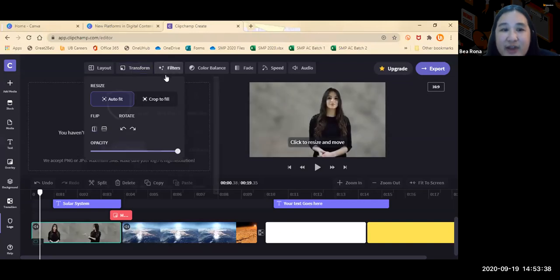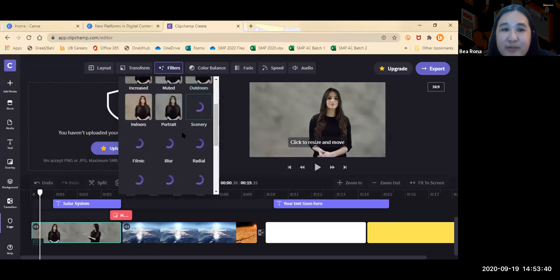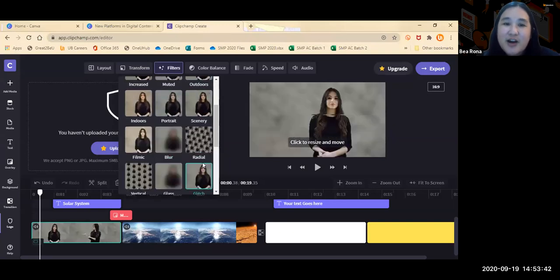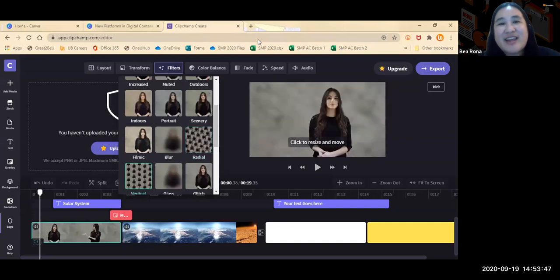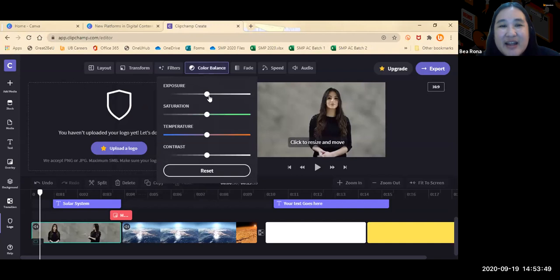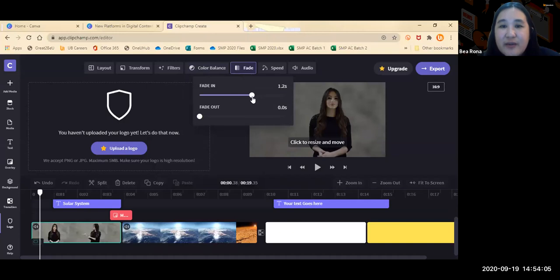flip and rotate. You have filters also, if you want black and white, na artsy katulad kay Vino, or may mga ganyan kayong pakulo na marami kayo kunwari, ganyan. Color balance, yan, katulad sa photo editing to edit if you want to brighten it. Or you want to yung saturation palitan and temperature and the like, yan, it's here. And then fade also, ito kung how much yung visibility na gusto niyo makita.